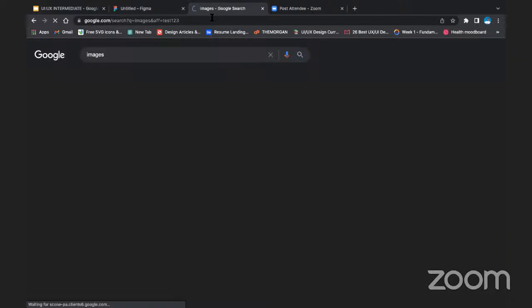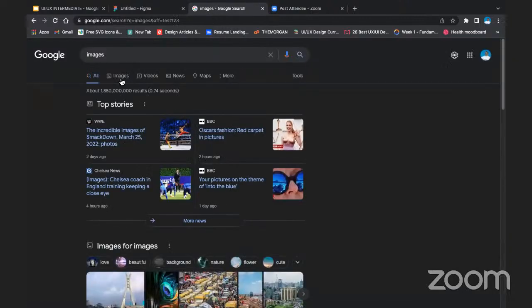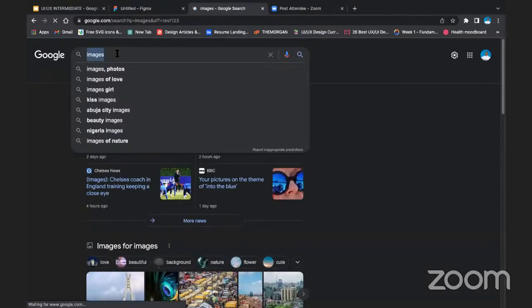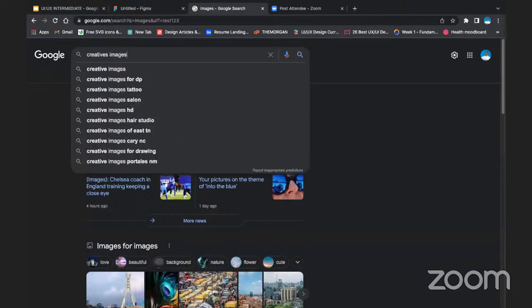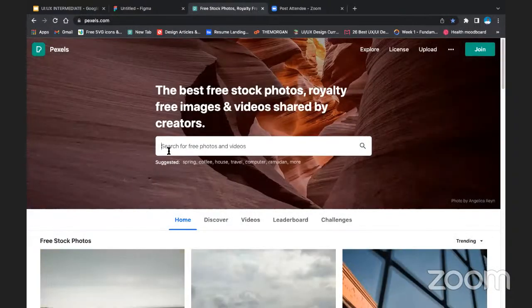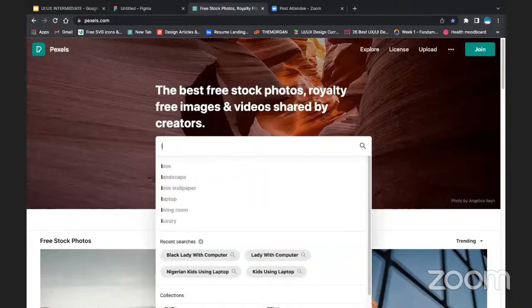I don't know the image I want to use, but let me look. Okay, creative images or tech images. Creative images. You can use iStock or any of those, or Pexels. Yeah, you can use Pexels. So let me go straight to Pexels. Let's say laptop.